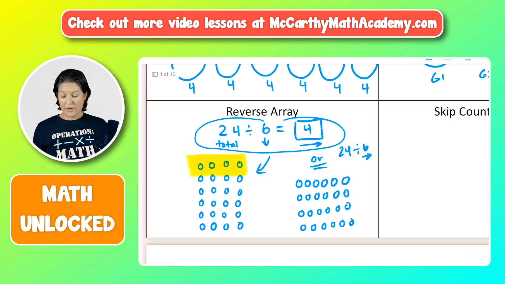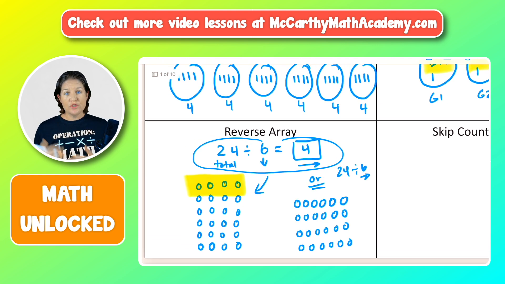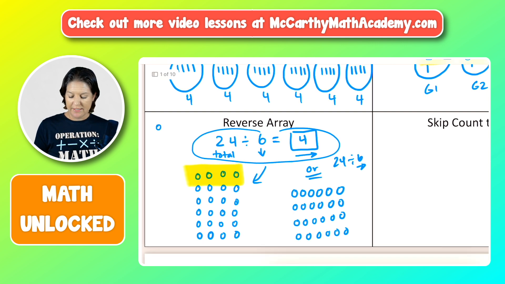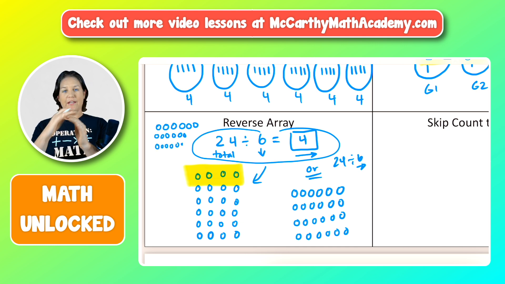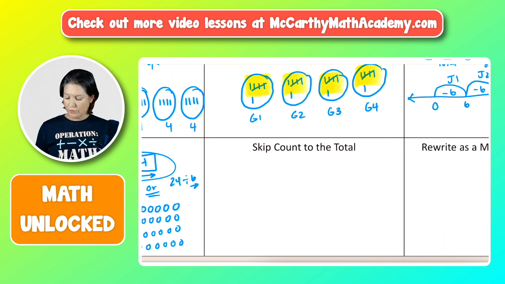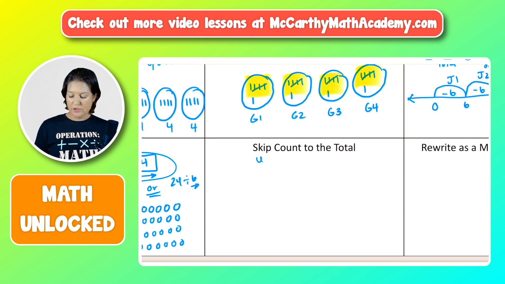Now a lot of students, they like the array method and drawing groups of equal things. Just like I cautioned you with the tallies for the number of groups and the number in each group that we've already done for the arrays. What you need to make sure that you're warning your students about is that sometimes they like to get, they don't line them up totally where they can see and they start to get really scrunchy and it's not modeling a nice rectangular shape. So really practice having them draw it out so that it's nice and neat.